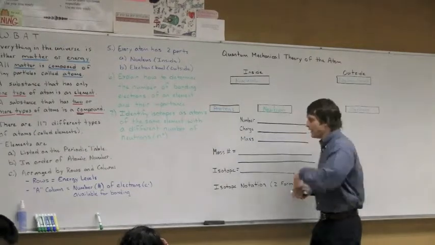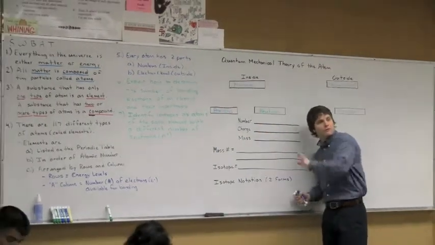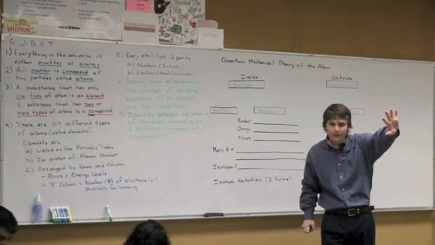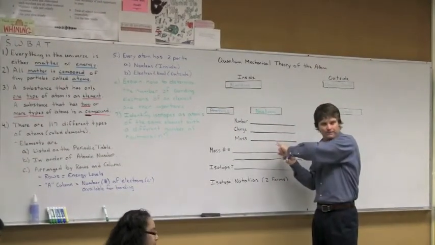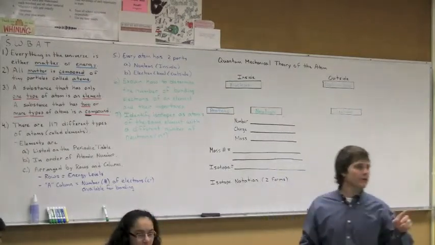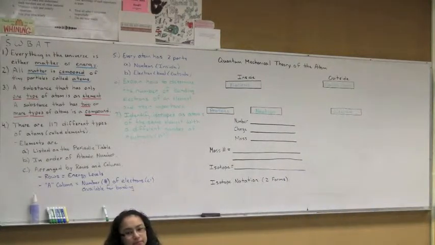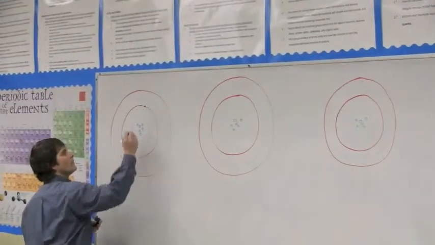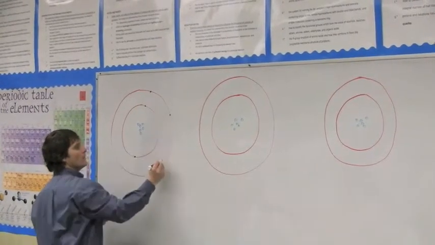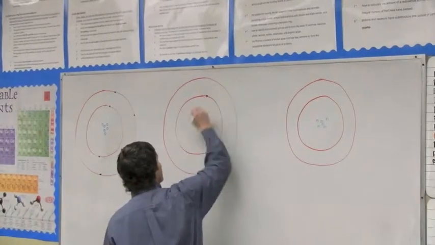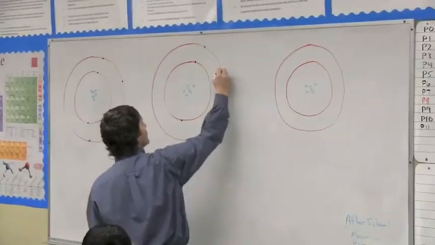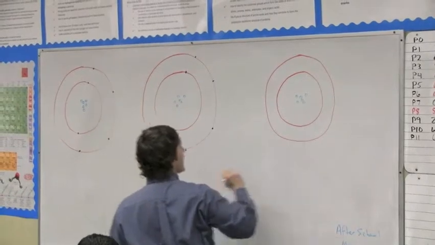So before we write all over this and get all these notes, what I'm going to do is introduce it looking at the drawings that we've been doing, and then apply those drawings to these notes over here. Okay? So first thing we're going to do is take a look at back here. I've got three atoms set up. Here's the first atom. Here's the second atom.